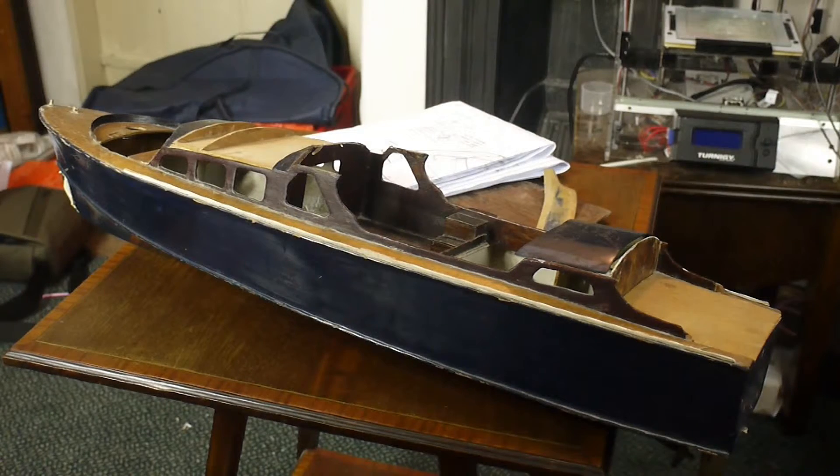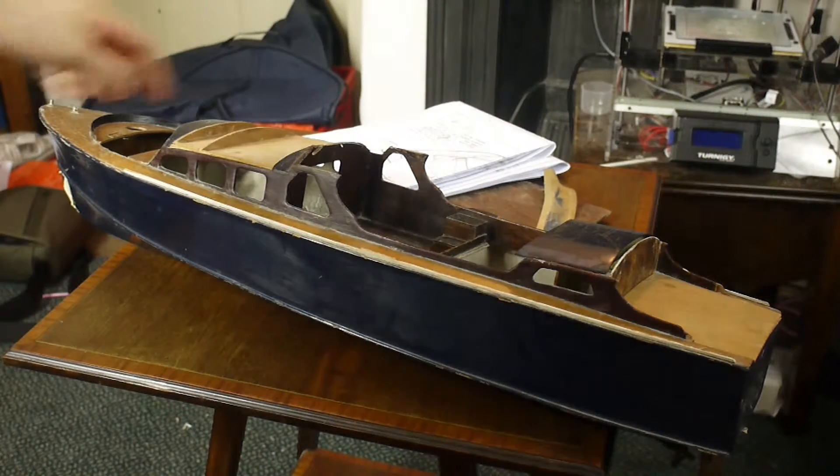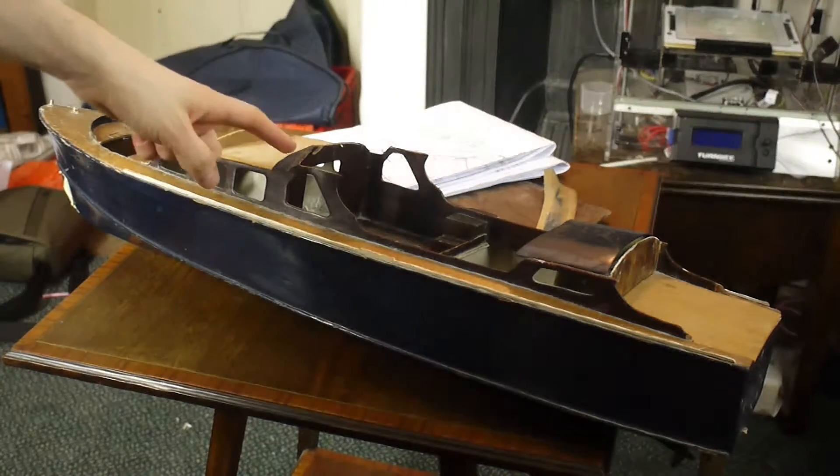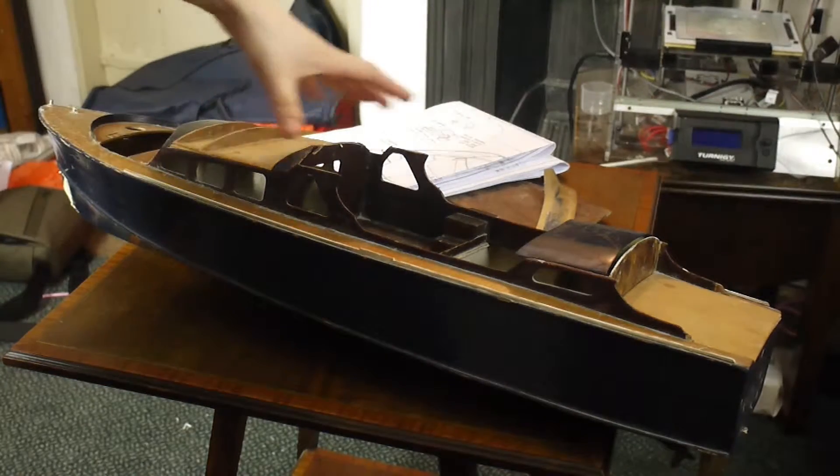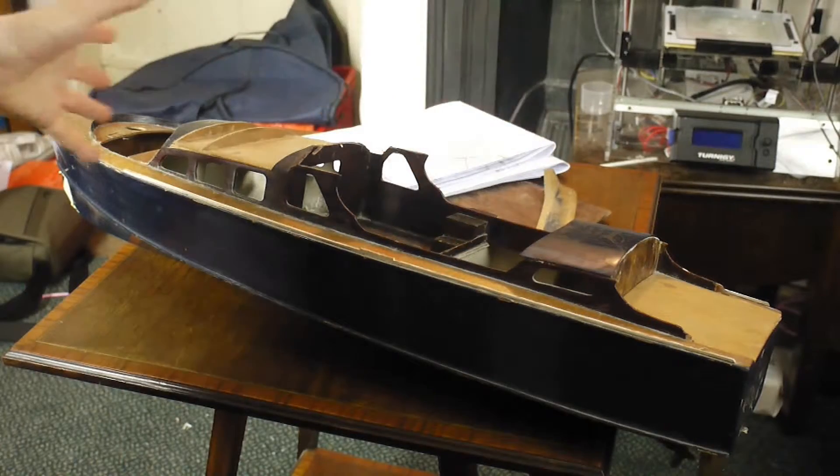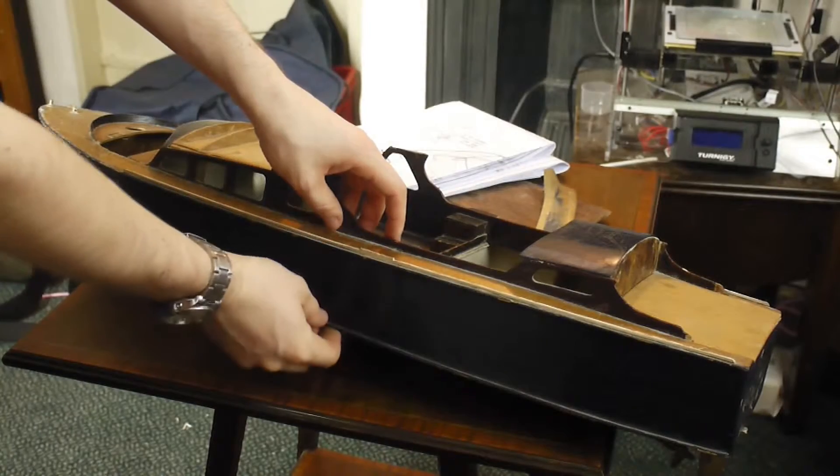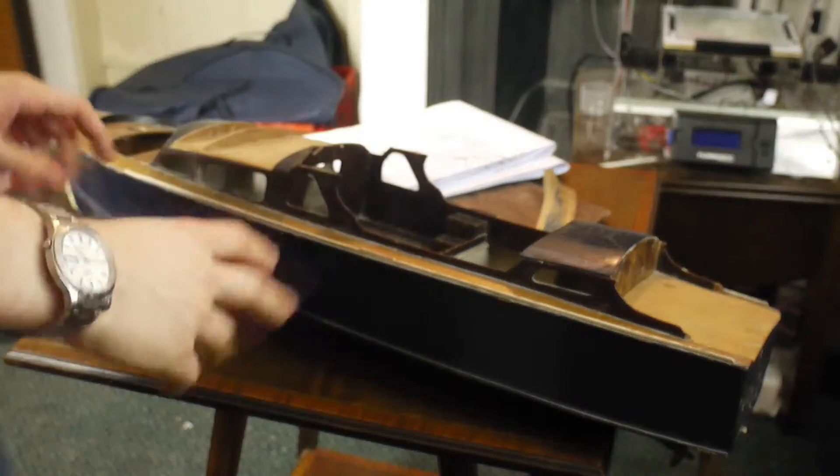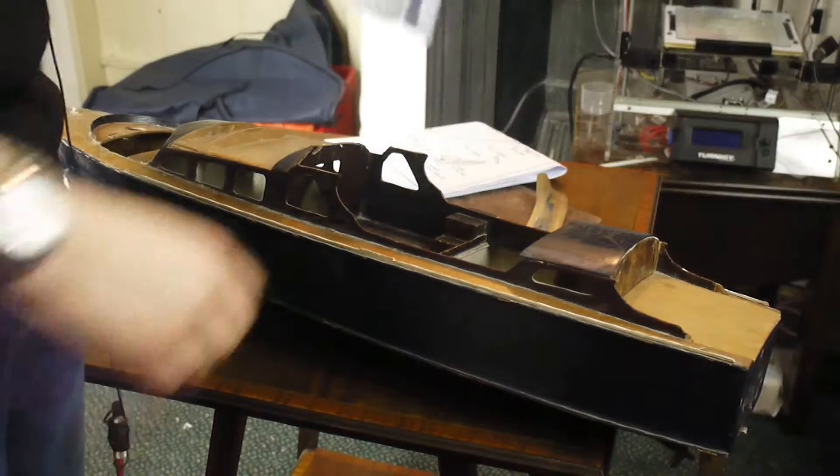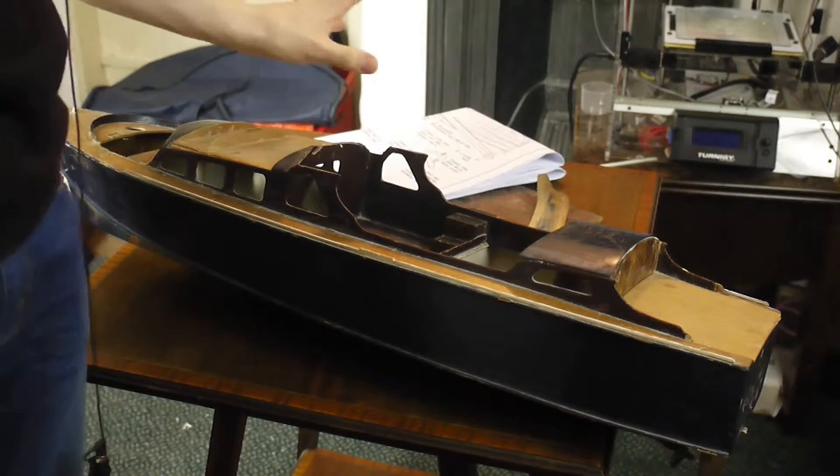As you can see, it's all pretty damaged and beaten up. There's a lot of damage along here, the whole window section's gone, a lot of the roof panels have come away, and I've had to start gluing them back up. But that's all pretty superficial work. The hull looks to be still more or less watertight, there's some cracking on the lacquer, and I managed to find, amazingly, a set of plans still extant.